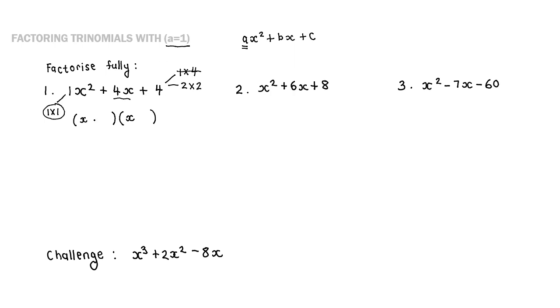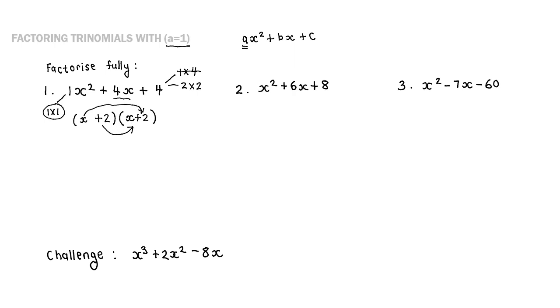So which means that in order to get that first 2x, we're going to go x times something. That something is going to be this 2, and we need a positive 2. And then we need this part over here, which is going to give us the second part that has the x, which is going to be this 2, and we need a positive 2. So positive 2 times this x gives us the second 2x.